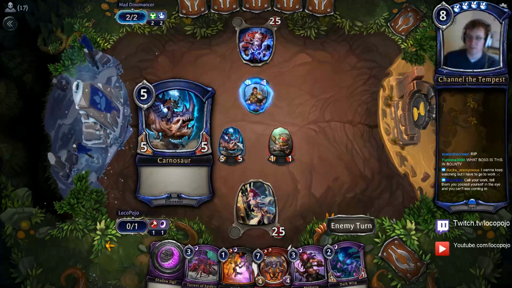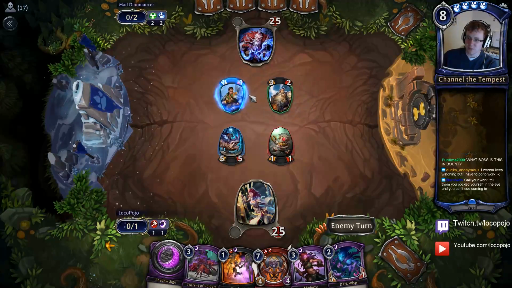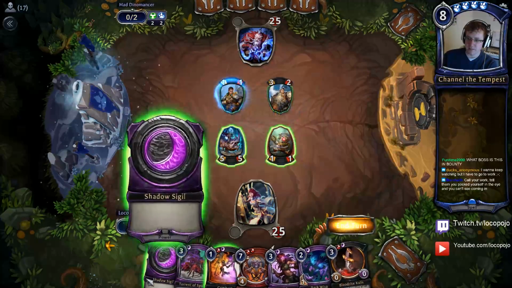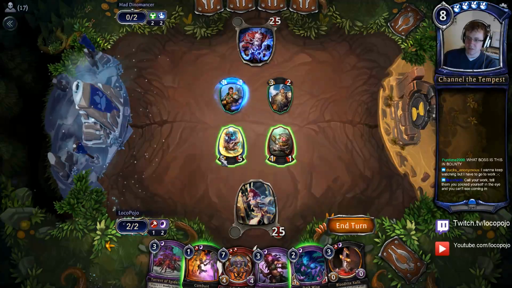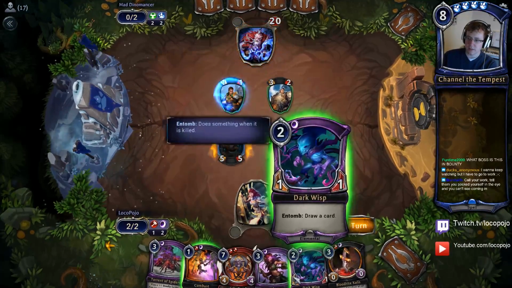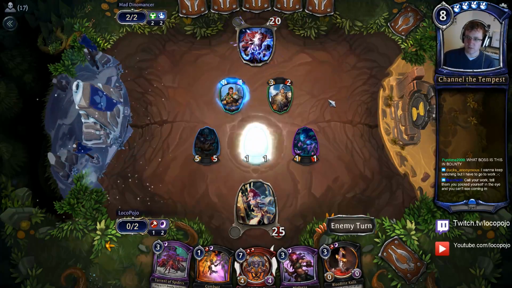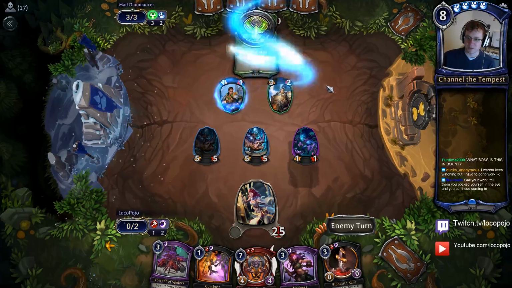All right, we got our first Carnosaur. So yeah, clearly we're abusing the system. Good, good, good. That's important. You want to abuse the system as much as you can. All right. Combust looks good here, but I can also just attack for 5. And let's play a Dark Wisp. I think I just want to have more units than him. Yeah, give me the dinosaurs.